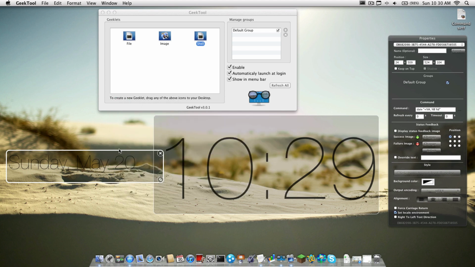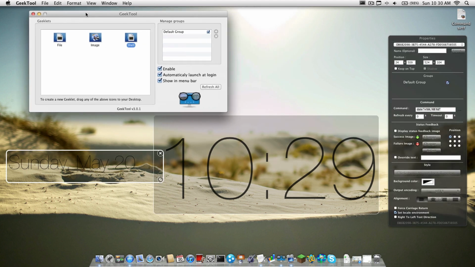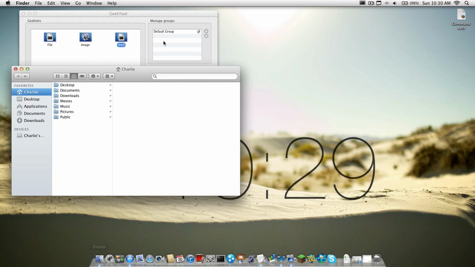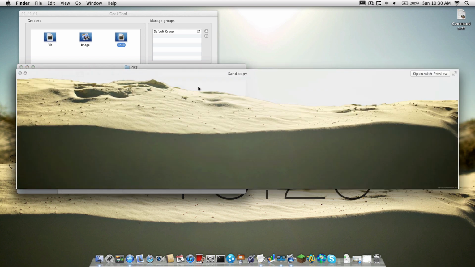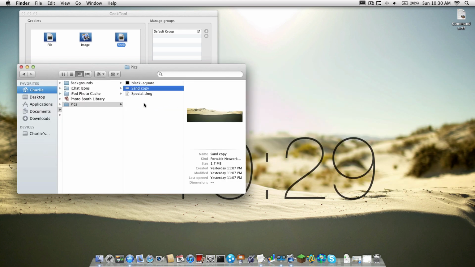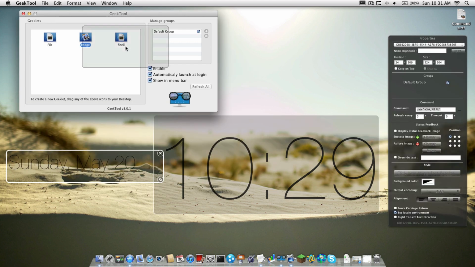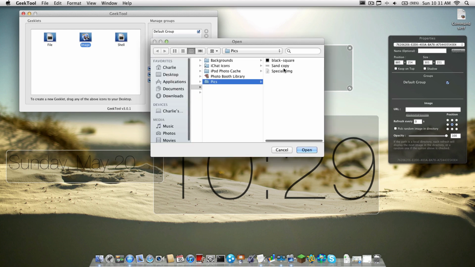When we're done all that, now it's time to get the sand. So what we're going to do, I provided a graphic that I'm going to be putting in the video description. Make sure you have it somewhere. Make sure you have a set path. For example, I have the graphic in my pictures folder under pics. It's sand copy right here. Also, make sure you have that. So what we're going to want to do, we want to drag in a new image script to your desktop. Set local path, and we're going to open that pic.